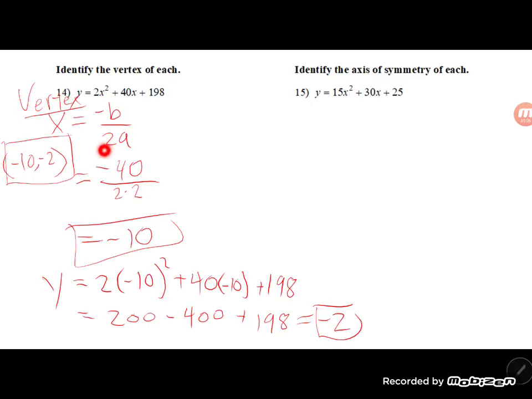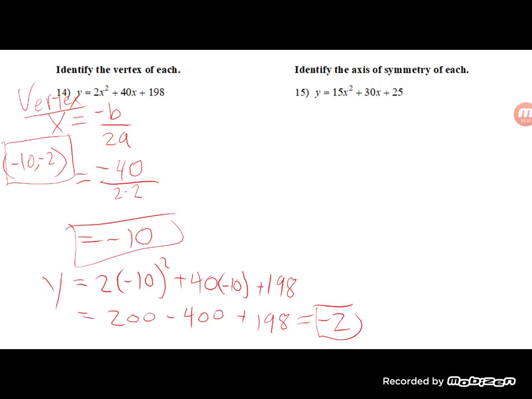That equation is going to save you some time. Instead of doing your factoring, finding your x-intercepts, and finding the average of those, this takes you directly to the x value of the vertex. It's a good equation to know. I would definitely memorize it, and you can use it. Now, could you have done it the other way? Yeah, you could have factored, found the x-intercepts, and found the average, but this is going to be a lot quicker.